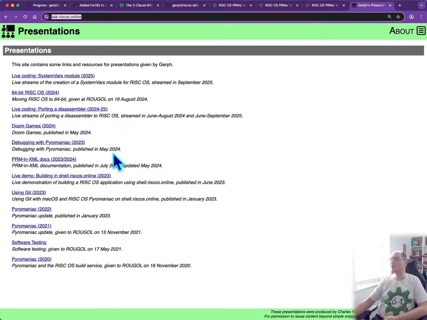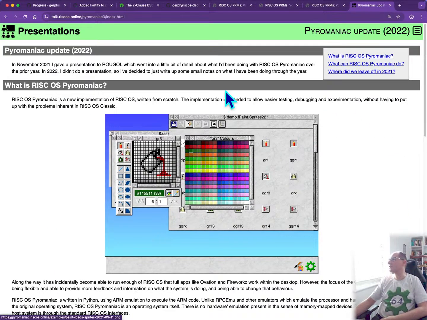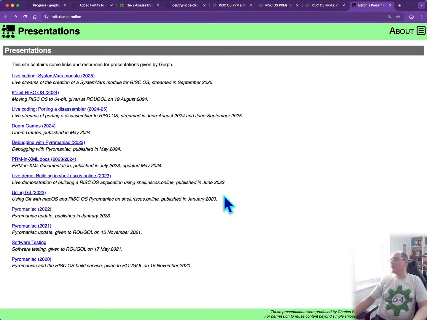The presentation in 2022 was not a presentation; it was just a lot of documentation about what was done in different parts, because I never got around to actually doing a presentation itself. And other parts document how parts of that system work. So feel free to have a look. There's lots of words on the websites about that.